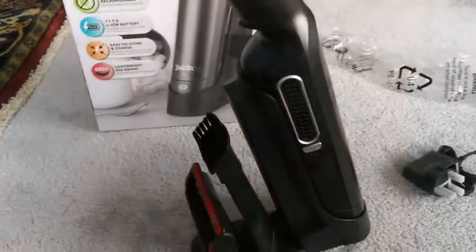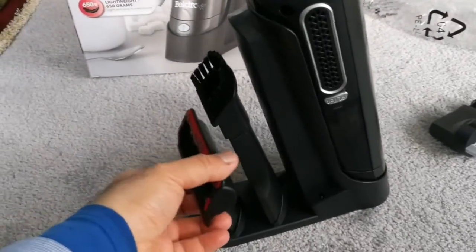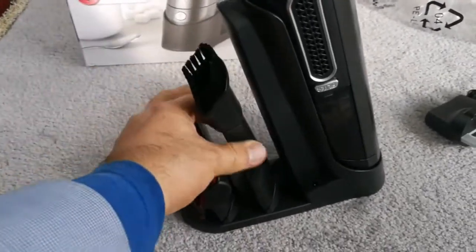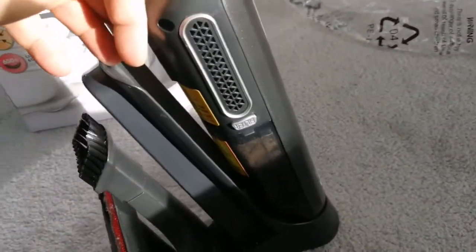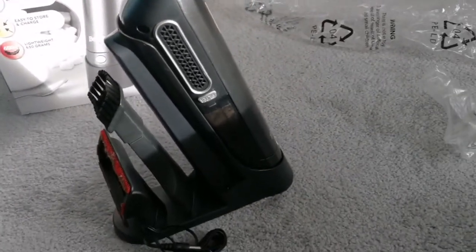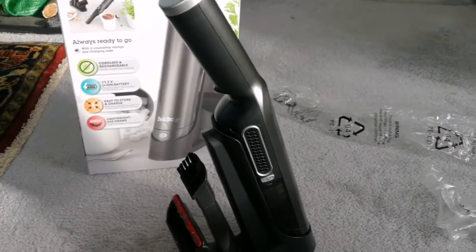So, my impression, first, I will ask Susan what is her impression. We can put these things right away here, and you can remove these things. And this one also goes on top of it. And then you connect it from here to here, but the actual charging happens here. So really easy, unlike other things. That's for the filter.